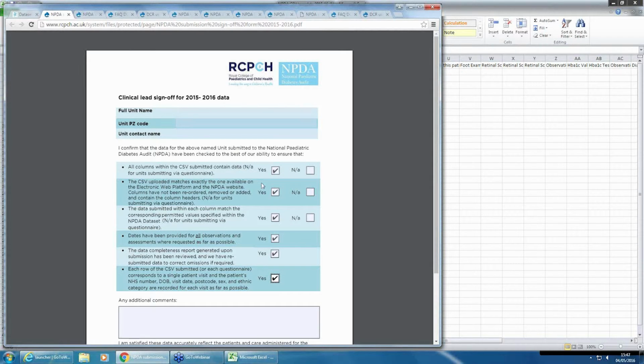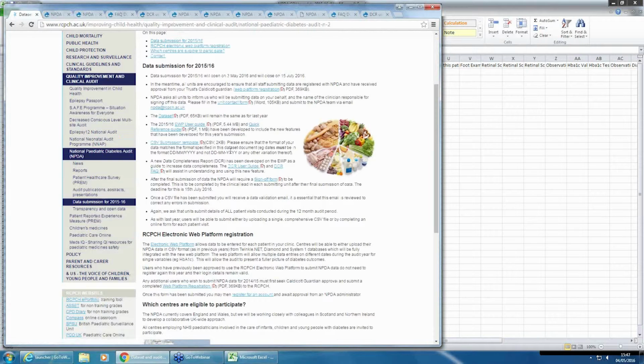It's important to note that the DCR is not a definitive guide to your submission. We hope it's going to be very helpful to all units as a means of identifying missing data. However, the data that you receive in your eventual unit level reports will not match this, partly because it goes through a cleaning process that is not completely replicated by this DCR.